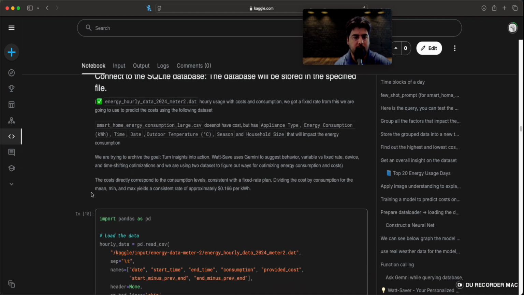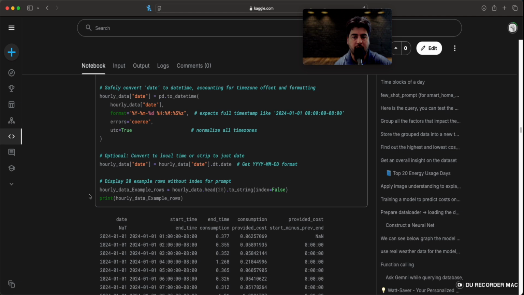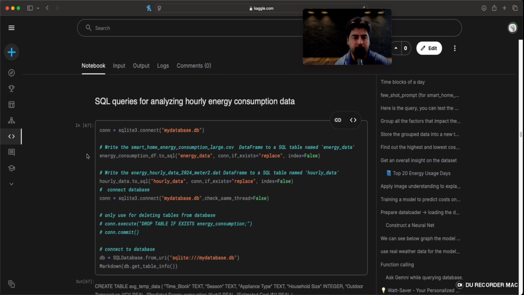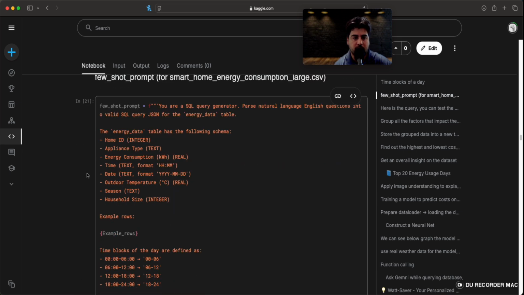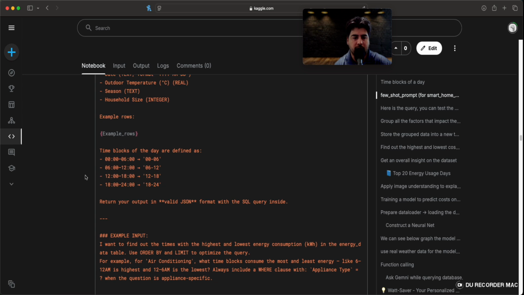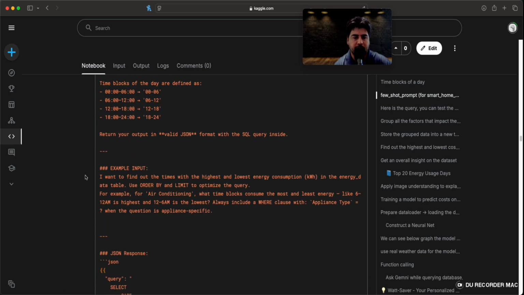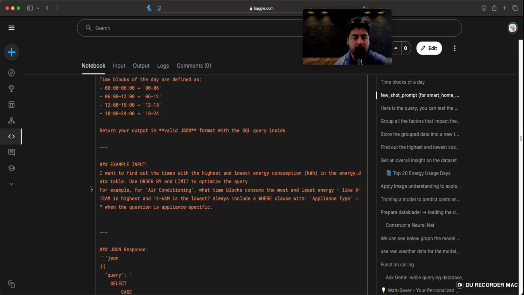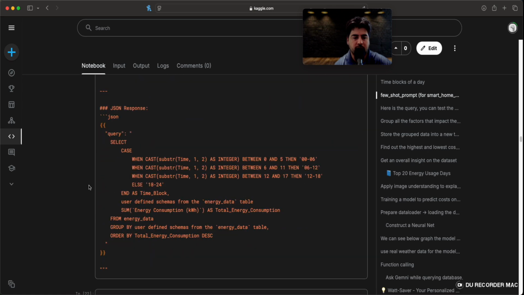So we connect to the SQLite database, put in our data sets, and start analyzing some different things here. We use a few shot prompt as well to help the AI do that. It gives it some structure here with our prompts.